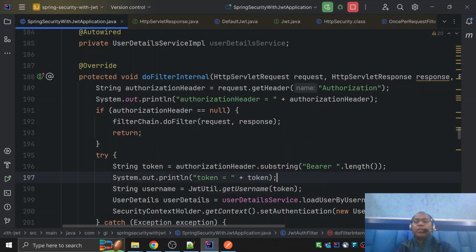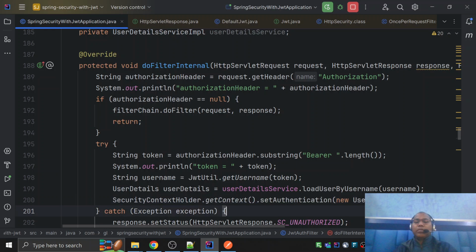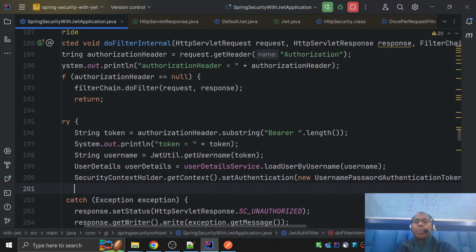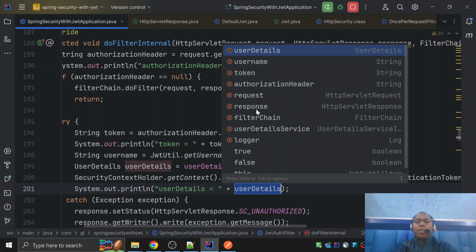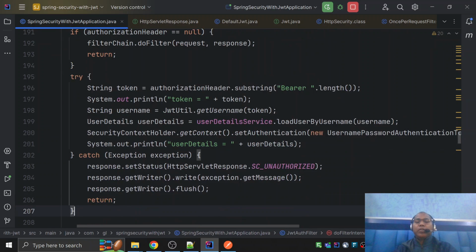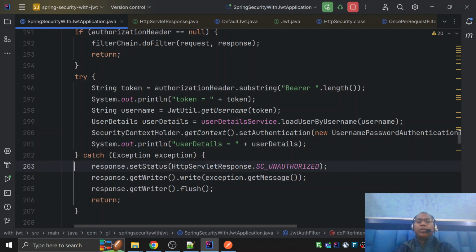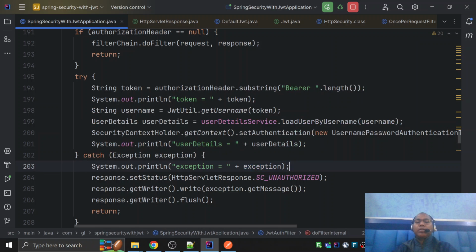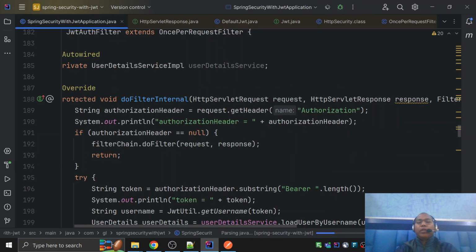Getting token or exception. User detail, let's check from where they are failing, or is this the exception. Exception, and restart. So most probably they are failing maybe here.